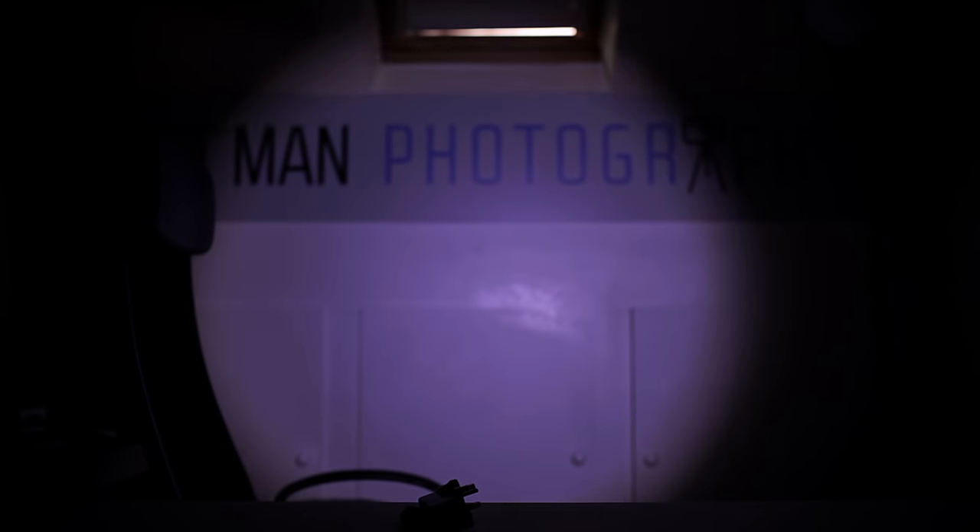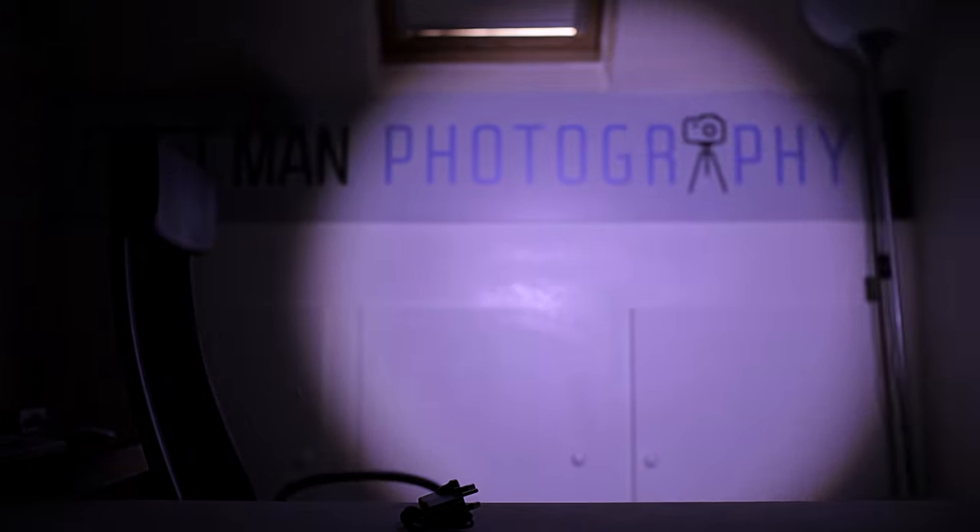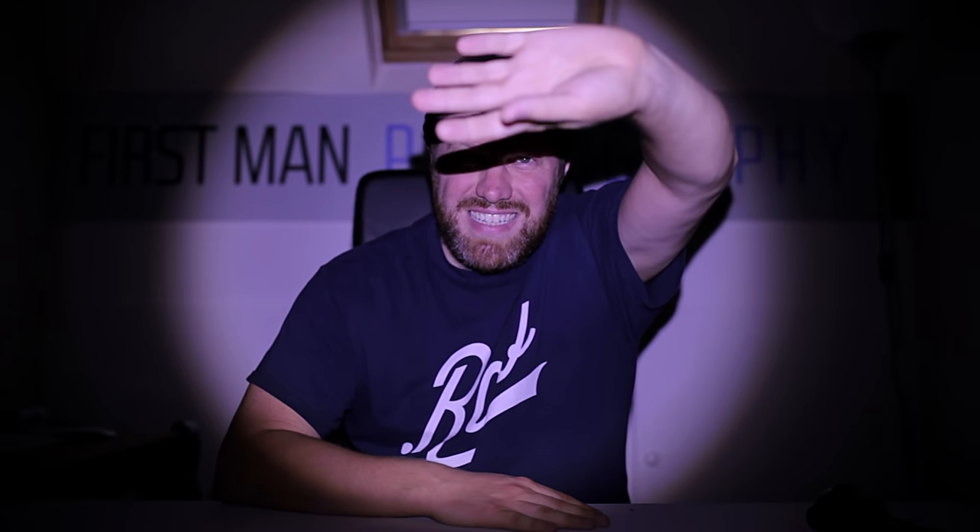There's also, if you press the power button once, it goes down to a slightly less powerful mode and that should last a little bit longer — and that's still going to let you see pretty well in the dark. Then after that you have a strobe mode. But that powerful one — look how powerful that is. You can actually use that as a video light in certain circumstances. So we're now using the torch as a video light. It is insanely powerful — it's blinding me actually. I think it's working pretty well and it gives you an idea of how bright this torch actually is.